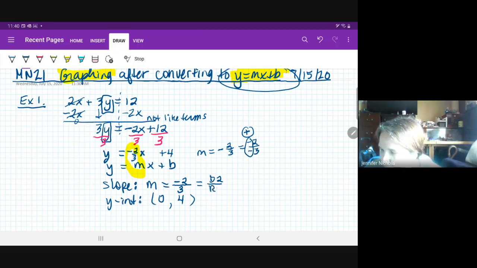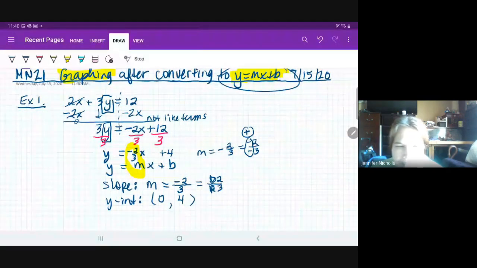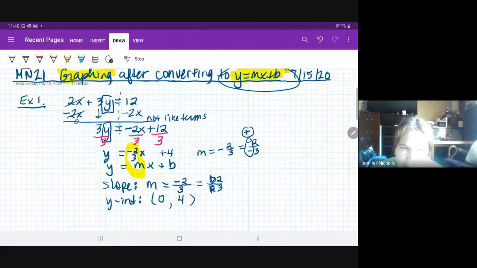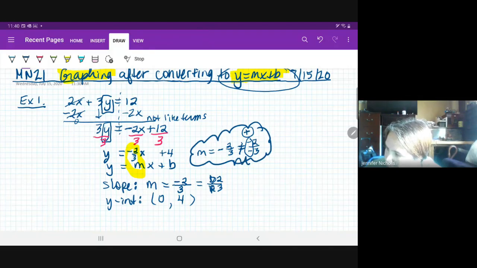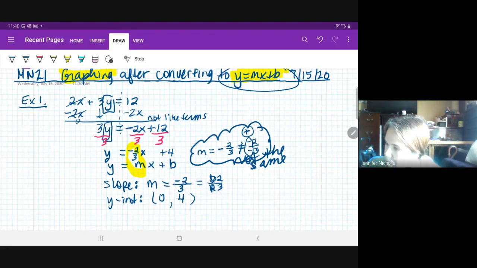Yeah, but you guys, that is confusing. So a lot of students, that's why I have you write down 2, write 3. A lot of students will go down and left, and then it turns out to be positive. So this is not the same. Okay, so write this on the side and put not the same. Okay, so that when you're in algebra next year, that's not going to happen to you.